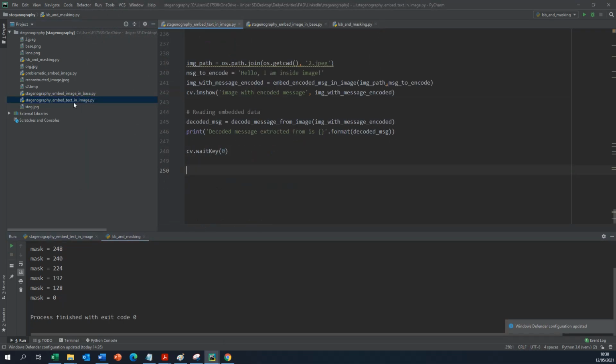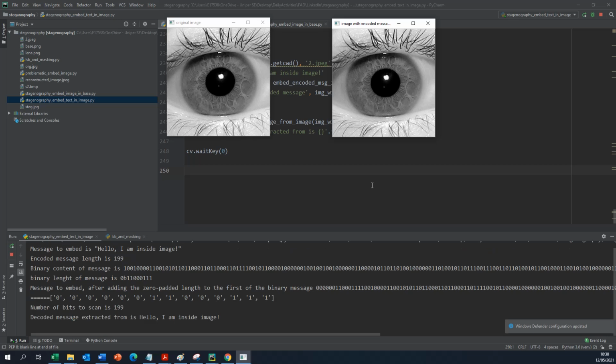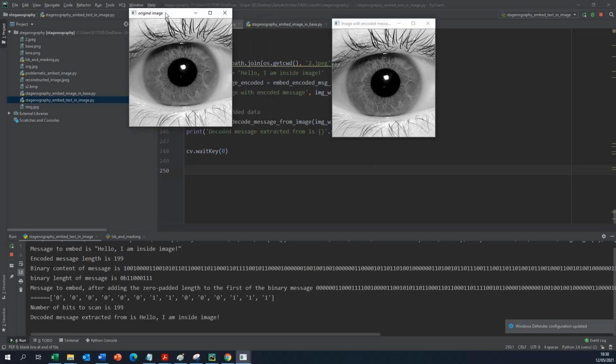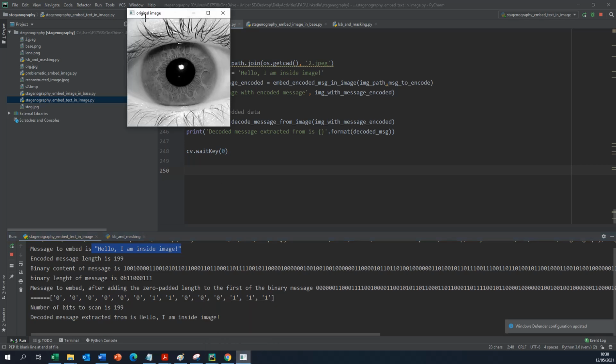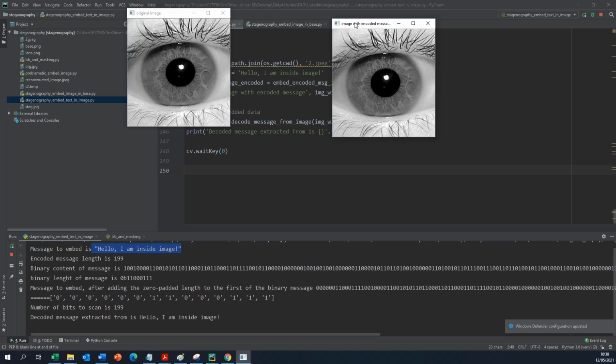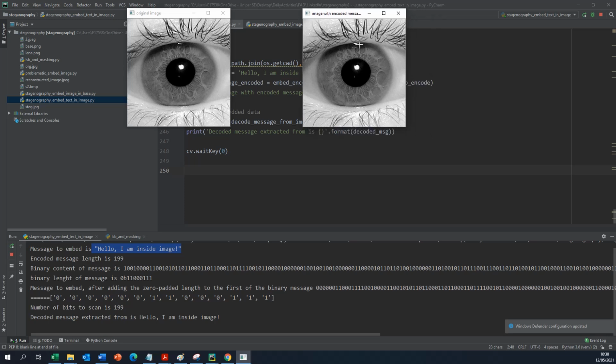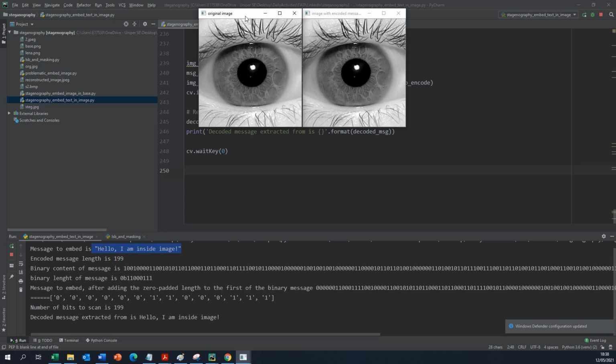In this video I'm going to show you how you can do the same thing with text messages. Not exactly the same thing, because in the previous one I just showed how bitwise operation works, but in this one we're going to make use of it. We have a text message, for instance, "hello, I'm inside an image", and this is the base image where I want to save this message and construct this other image. As you see, the constructed image looks exactly the same as the base image.